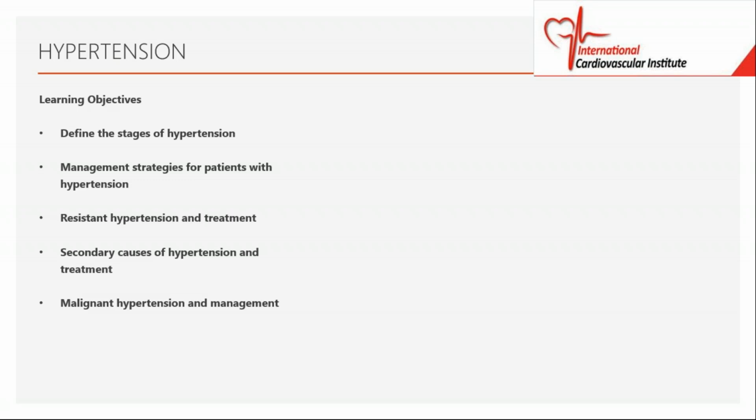First, how to make the diagnosis of resistant hypertension. There's a specific diagnosis for that. Then we're going to look at the more common secondary causes for hypertension and how to treat these individuals. A lot of our patients with secondary hypertension fall through the cracks because we don't search for it.